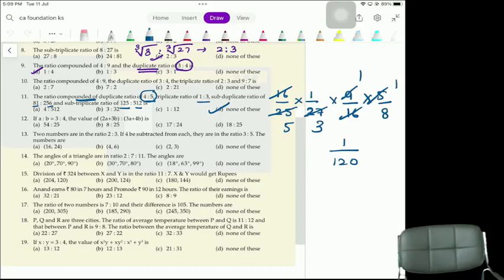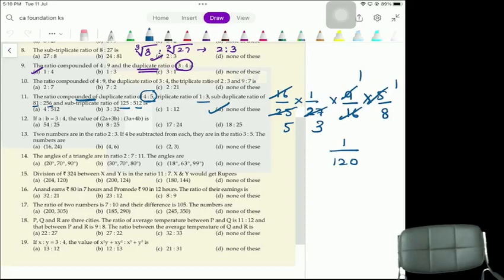Subtriplicate? Cube root. Cube root of 125 is what? 5. This much cube root you can find, na? Cube root you can find or not? What is the idea to find cube root? Obviously it will not be in decimal. Some cubes we should know. Like if you can't find it here, 512, you should not use that long cut method. You should start solving like 6 into 6 into 6. Check, 6 into 6 into 6 is how much? 216. But I want how much? 512. Correct. Then take 7 into 7 into 7? 343. 8 into 8 into 8? 512. Like this you will have to check, no? You understood how to get the cube root. Like this, numbers you will have to check. So 8 is the subtriplicate. You have to compound it, so multiply.